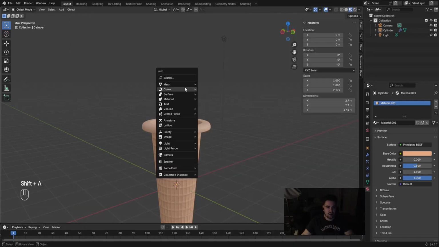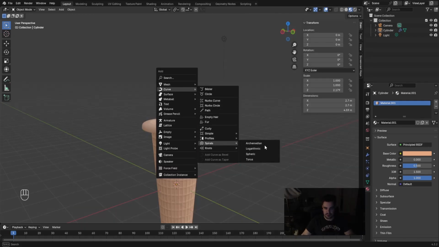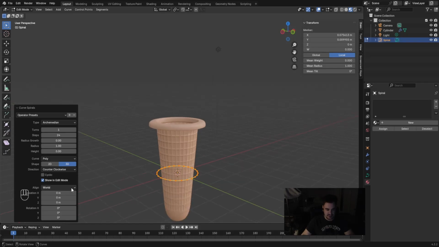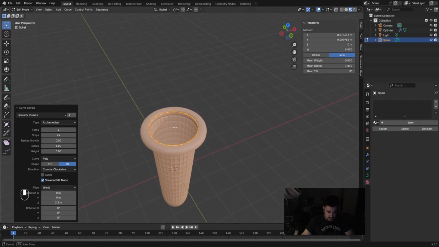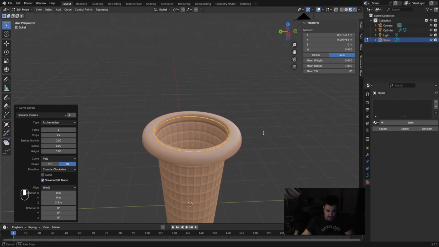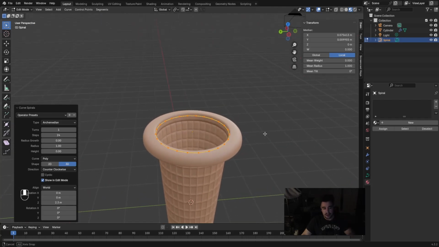And let's add a wonderful curve. Let's go for a spiral and the Archimedean. You can see it's not in the position we want because our wonderful 3D thing is there. Let's move this one up so it will be around the size of our wonderful cone, but of course you can change that one later. Let's of course go up in height.